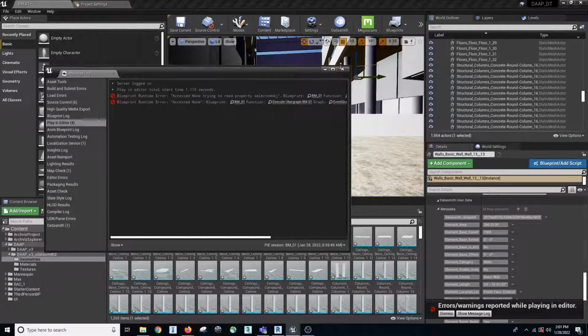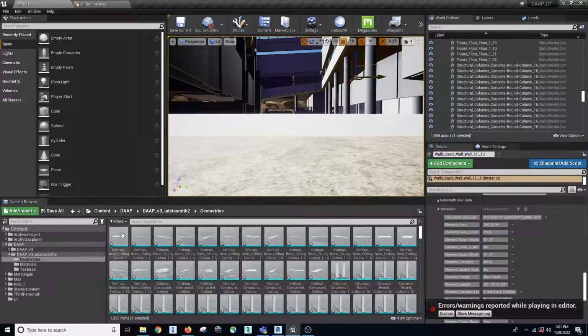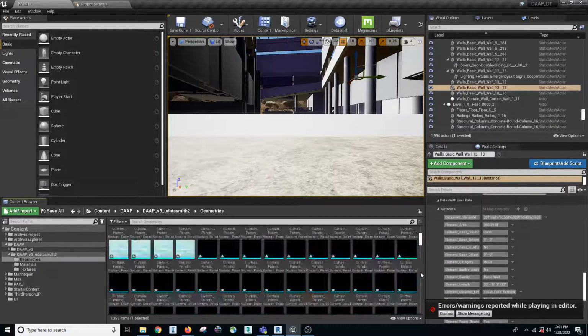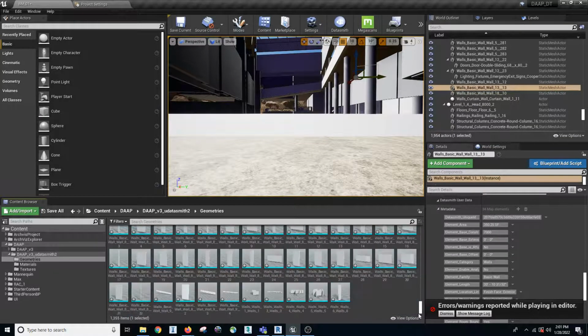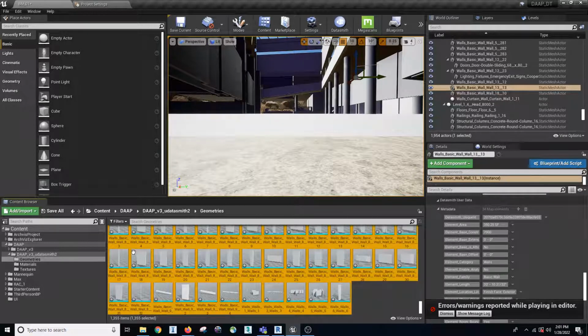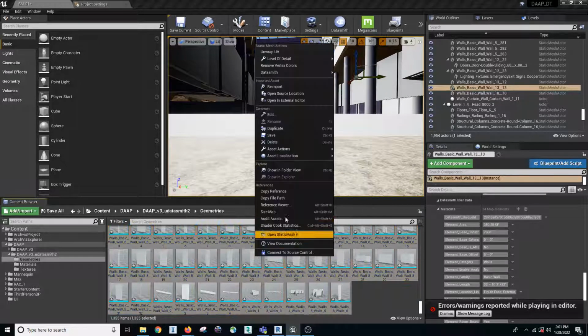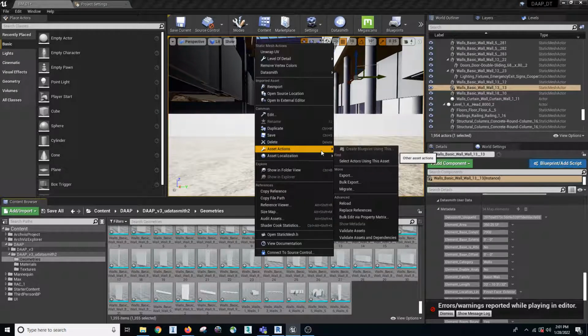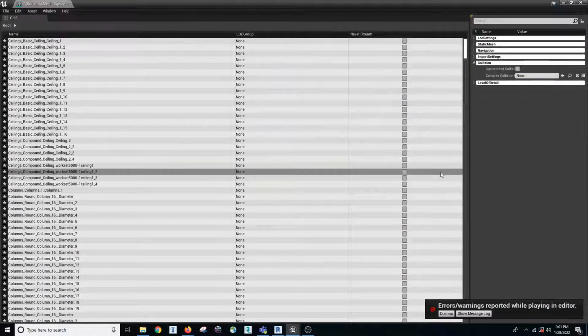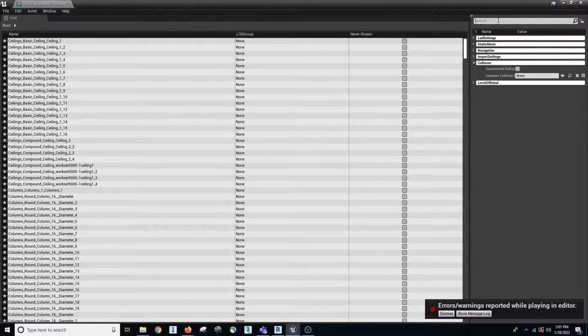So the quick way to set up a collision is by selecting all the pieces. Holding Shift, select all the pieces in the library, and then right-click, choose Actions, Asset Actions, and do the bulk property matrix. Here you can check one value called collision.